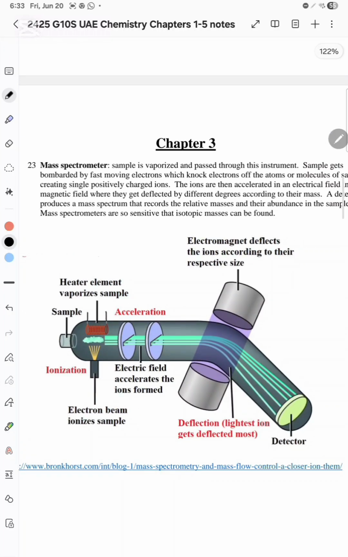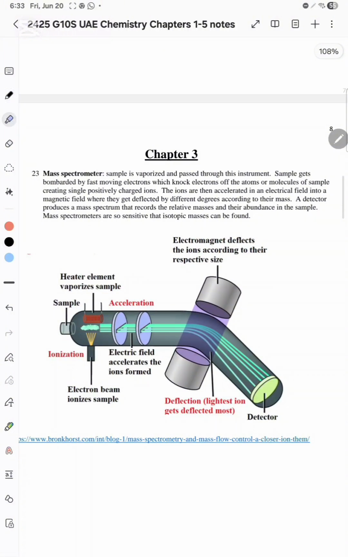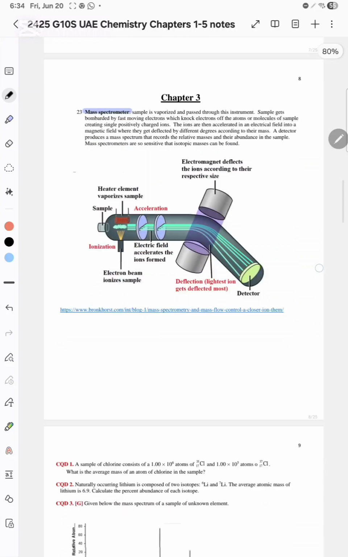So we're gonna start off with the only definition or the only new thing of this chapter. It's the mass spectrometer. You have to read this paragraph because it practically explains the entire thing. I can't really summarize. Long story short, it's how we found the isotopes and their masses for all our elements. It speeds up the sample, knocks it with electrons, and like I said, read it. That's the only way you'll actually understand it, because I can't really explain it.